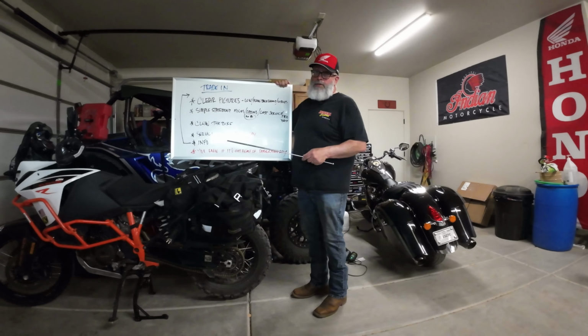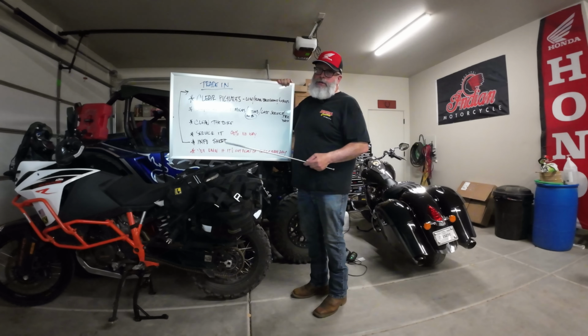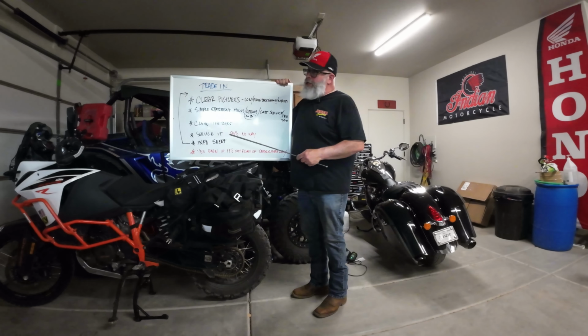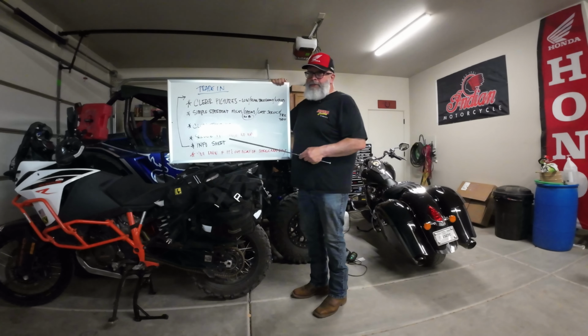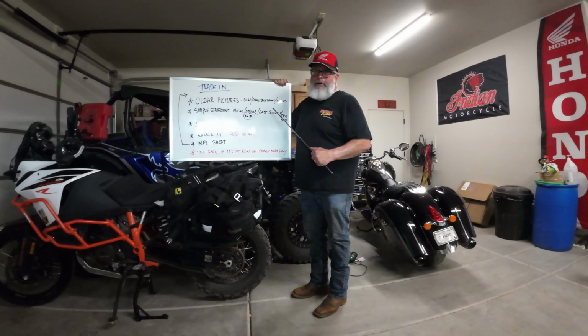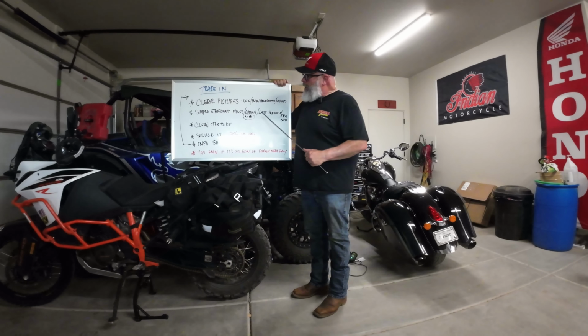If it's something you can do yourself, slap a cheap set of tires on. They don't care what kind of tires they are or if they're good off-road. They just want to know that there's new tires on it. You can slap a set of Shinkos on it pretty cheap. Do that. If it's got a battery that's kind of failing, get a battery. It's 80 bucks. If your bike's worth a few thousand dollars, it's worth the 80 bucks to get it sold quicker or get it traded in.